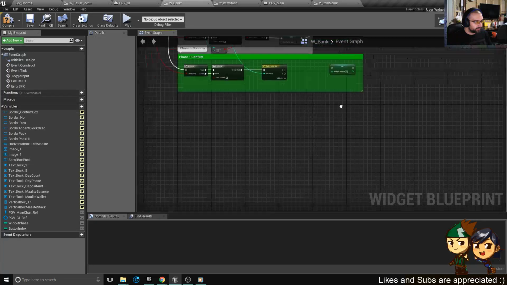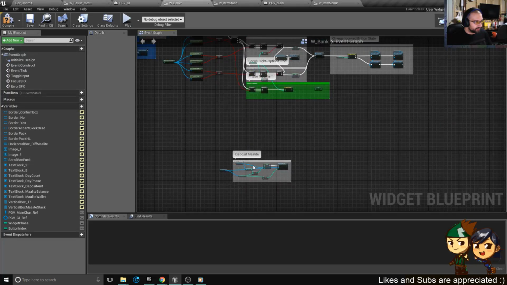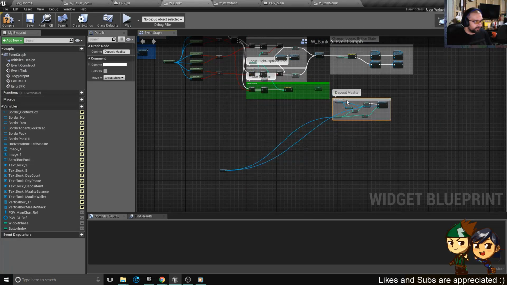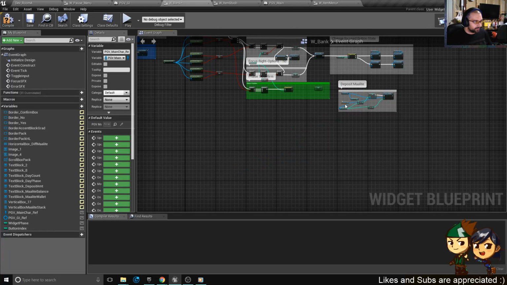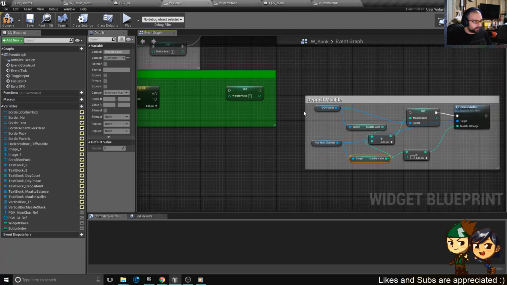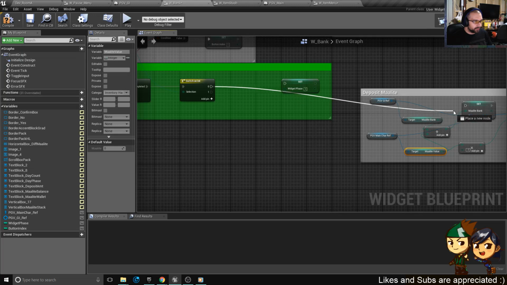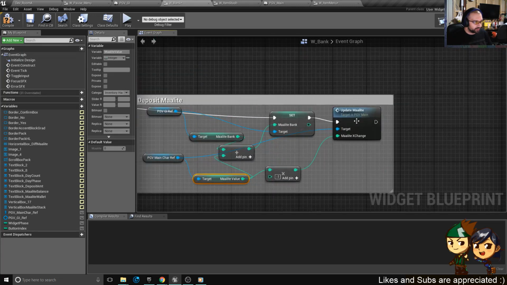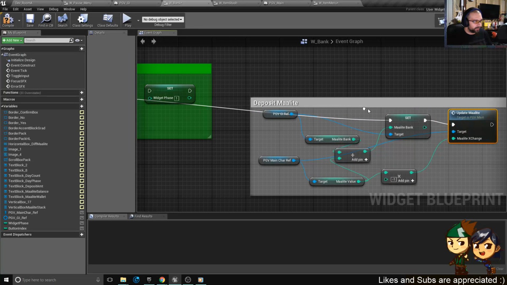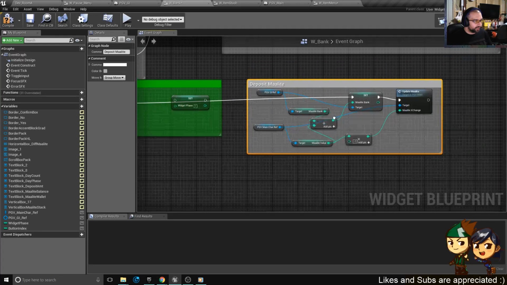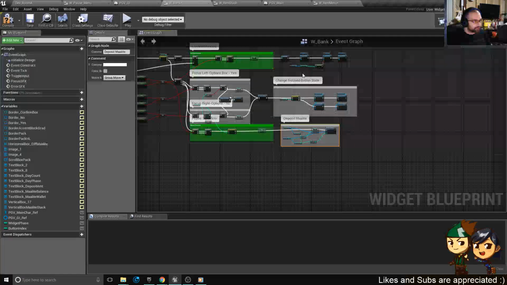And over here, it would kind of be similar in that we would have our deposit. And the deposit would run through here. It would update our malloc. We also want to do a refresh on these elements.